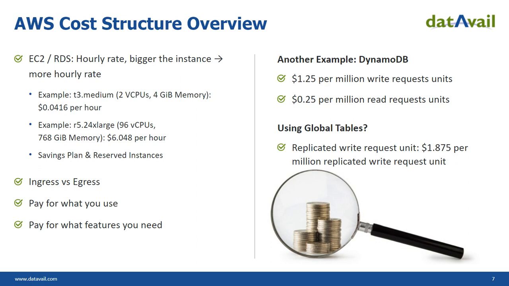For the most part, AWS is structured for pay for what you use. What that means is you don't have any upfront cost. It's pay as you go. There's no contracts for long-term engagement either. With one exception, which is the reserved instances and savings plans, where you do have some commitment. But for the most part, there's no commitments, there's no upfront, and you pay for what you use.